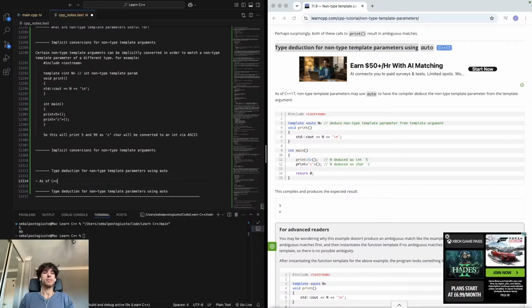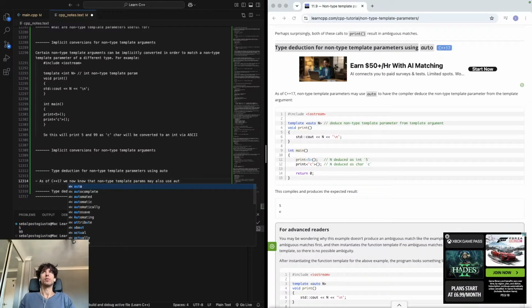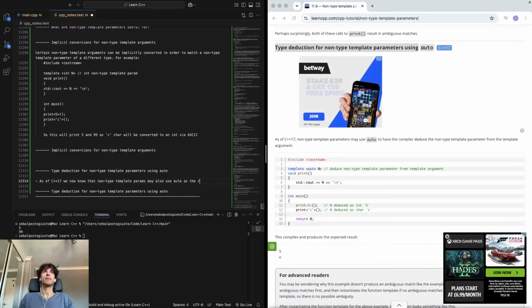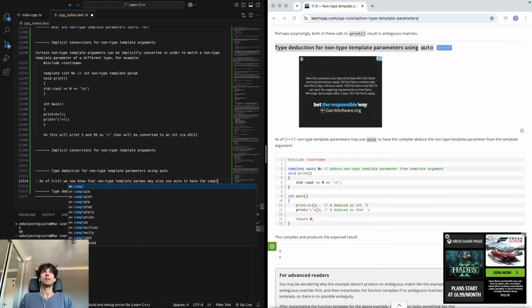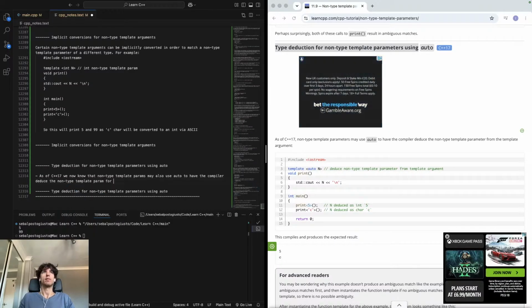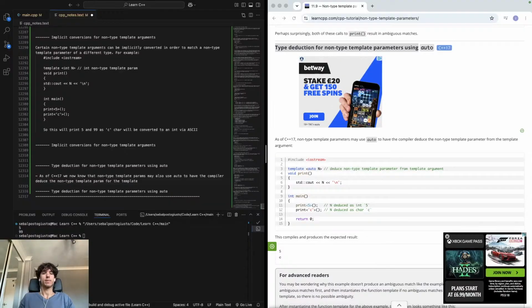So as of C++17, we now know that non-type template params may also use auto to have the compiler deduce the non-type template param for the template argument.